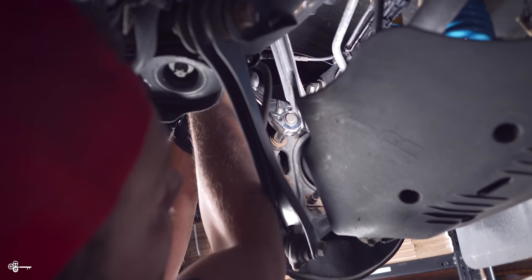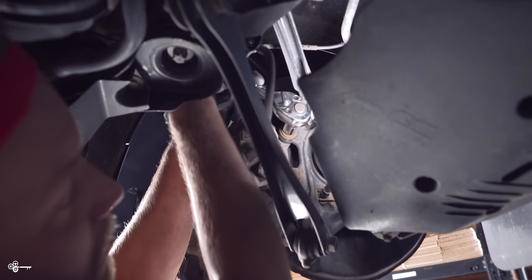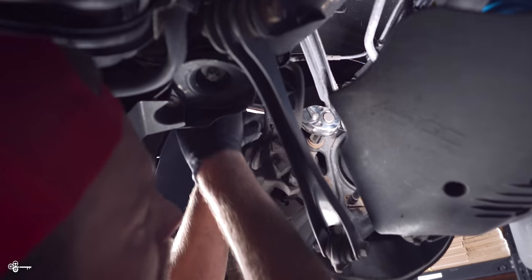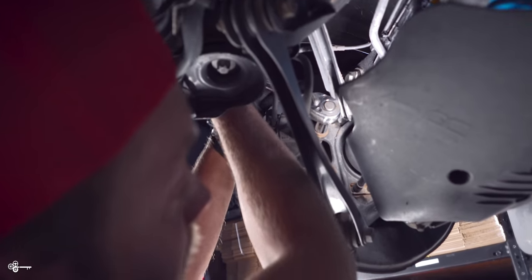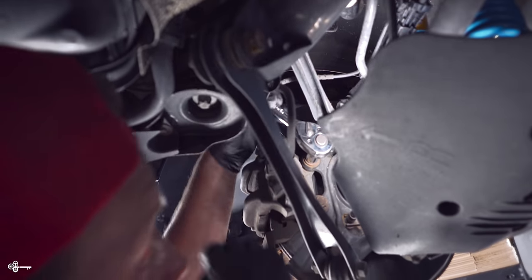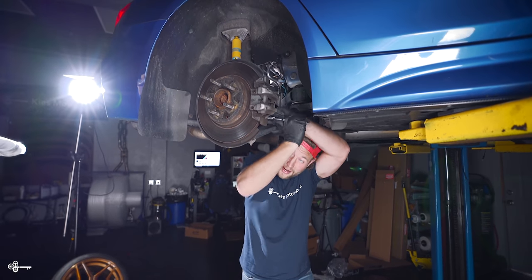It works best when you loosen one first. And I will say one thing is that leverage is a little bit difficult to get back here sometimes, so you might want to have some kind of extension on your ratchet if you can. Okay, we have it just about all the way out.